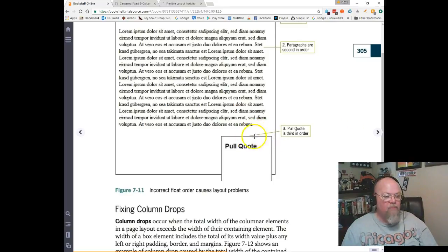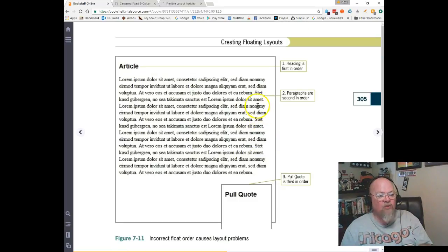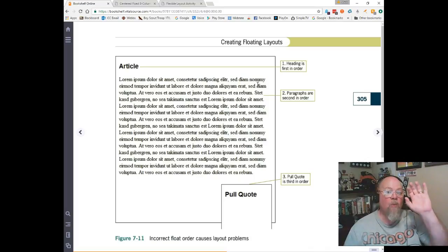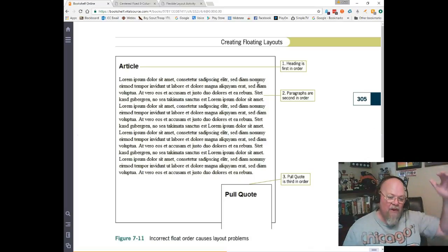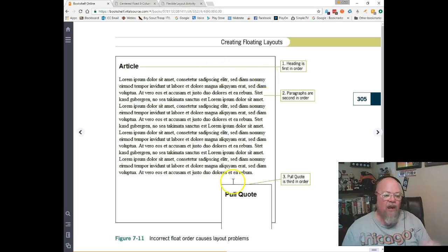Now, if we put the quote box at the bottom of our text, this is what's going to happen. If we want this quote box to appear up here, we have to put it before the first paragraph tag. That way it will appear, then the paragraphs will appear around it. If we put it at the end of our paragraphs, our paragraphs will print first, then it will try to float the box in.